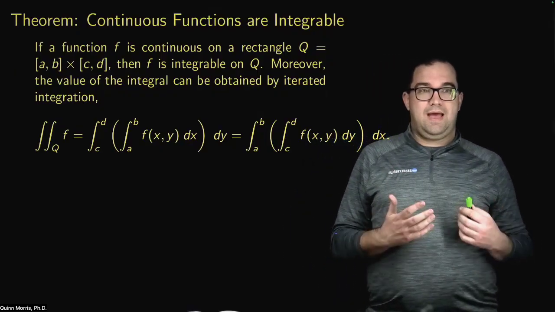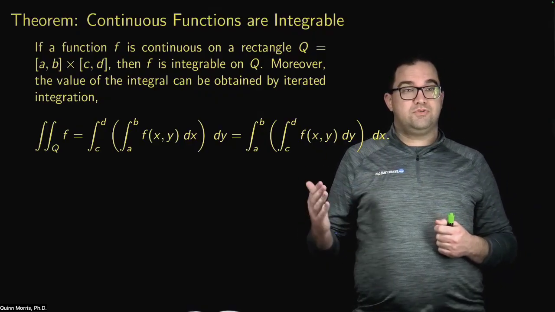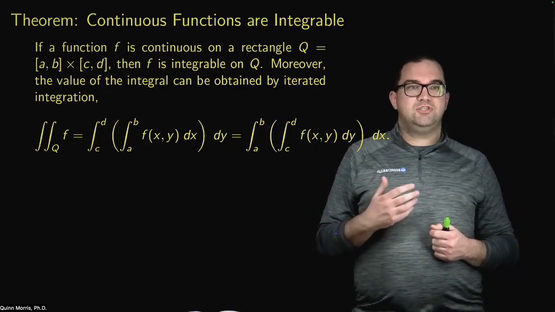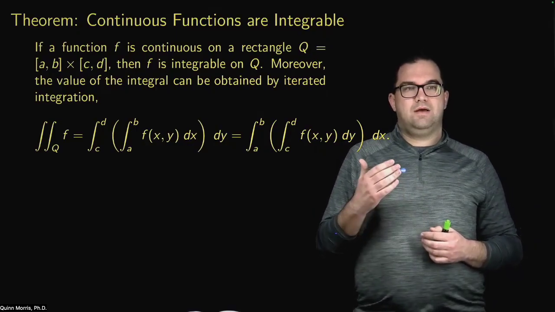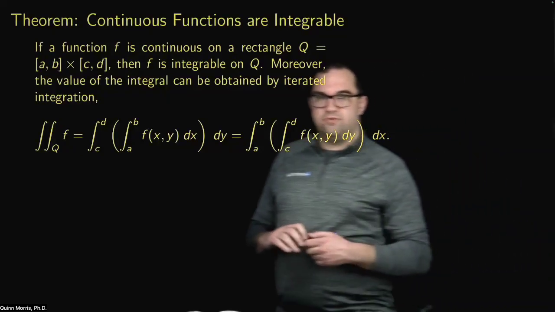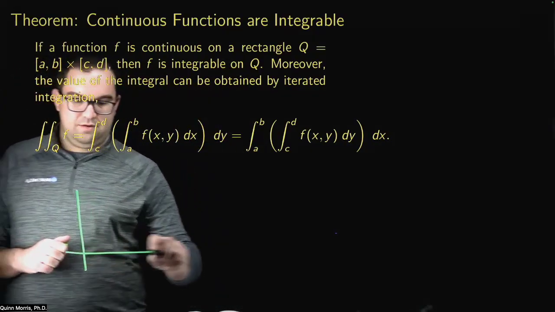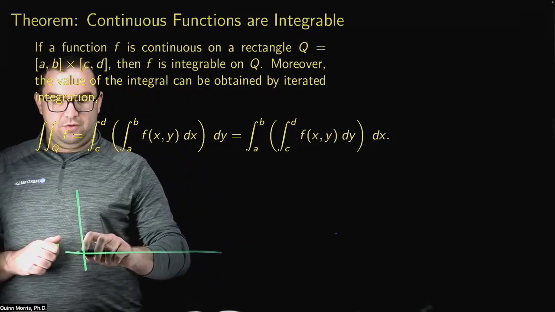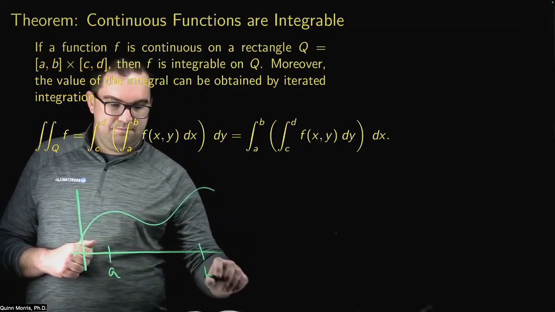Before we jump into that, I would encourage you to go back to your notes from Math 5610 and take a look at the proof there for the fact that a continuous function is integrable. Okay, so as a brief reminder, in that case, we essentially did the following. We said, okay, I've got some continuous function on an interval [a,b].